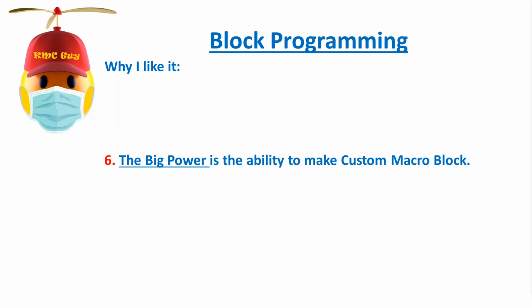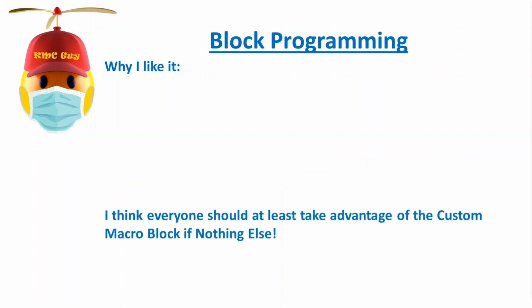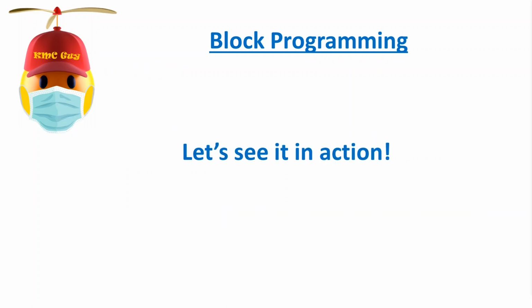The big power is the ability to make custom macro blocks. Macro blocks allow you to take code that you use all the time and put them into a logic block, and this makes it easy to attach the objects to that logic block. I think everyone should at least take advantage of the custom macro blocks, if nothing else. Let's see it in action.